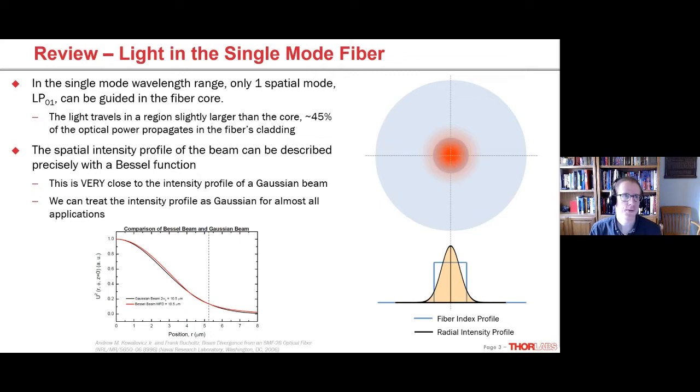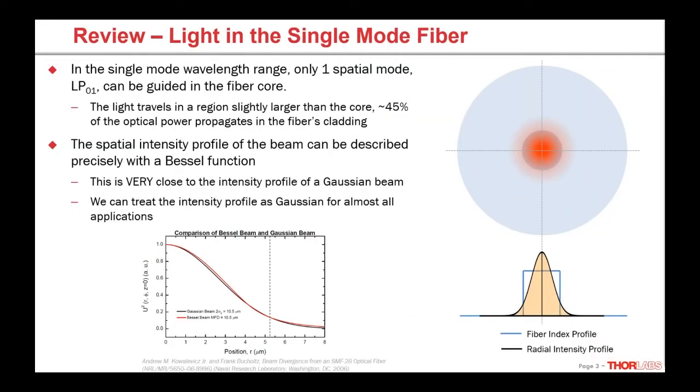So, a little review. As we said in the last talk, single mode fibers only transmit that one fundamental mode, LP01, in the fiber core between the cutoff wavelength and the bend edge. If we were to cross-section a single mode fiber and look at it on end, like we see here, and look at where the light travels through the fiber, we'd see something like this, where we have this certain intensity profile of the light, and that extends to a region a bit bigger than the fiber core, which is what we see here.